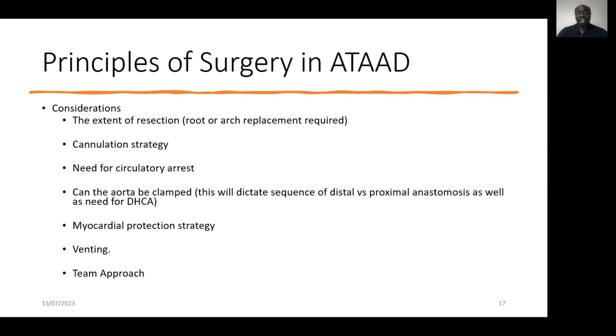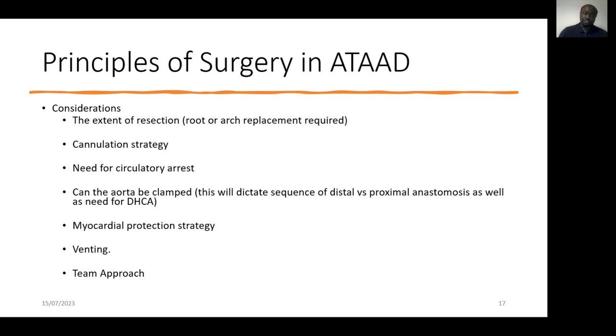Cooling gives you some protection to end organs. So in case you encounter a catastrophe, you're already in a safe area to manage the situation quickly, even if you have to do a short circulatory arrest to fix the catastrophe you encountered. You need to think about how you protect the heart. Myocardial protection, which will be either giving cardioplegia to the root, direct coronary cardioplegia, or retrograde cardioplegia. In a patient with aortic incompetence, you think about venting the left ventricle to prevent left ventricular distension that will lead to myocardial necrosis, and that heart will not recover after bypass.